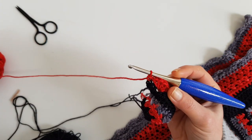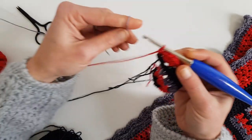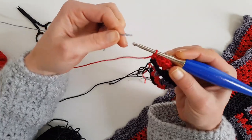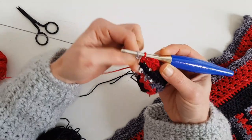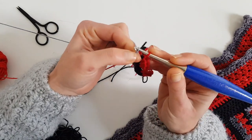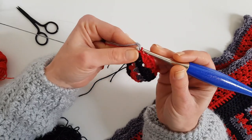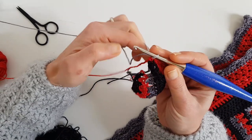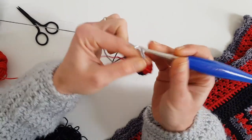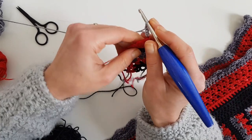Again, I cut the yarn, but you can simply carry it on the side, and then when working the border, you can just work the stitches over, and in this way hide those strands that will be on the side. And I think it's a better idea than to weave in all the ends. So now we will work a different stitch pattern, and we will start with chain 3.